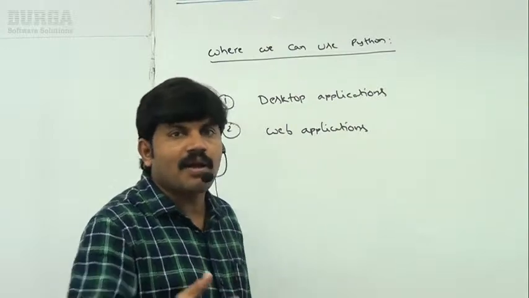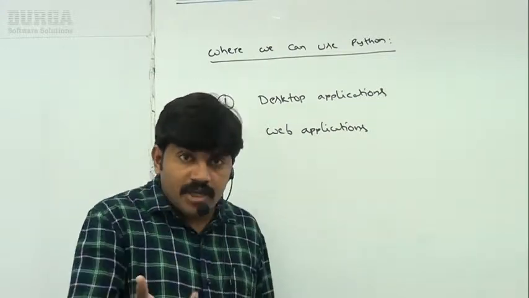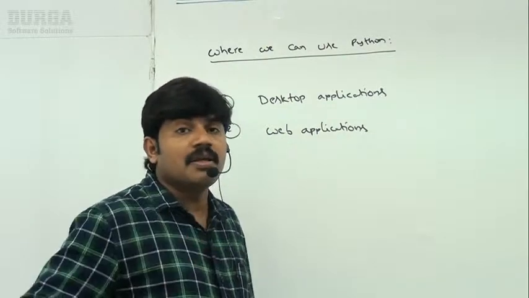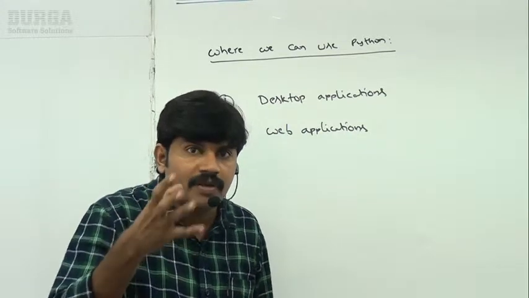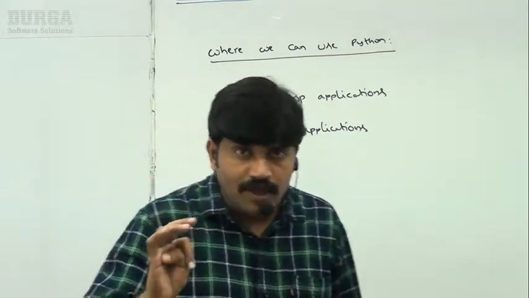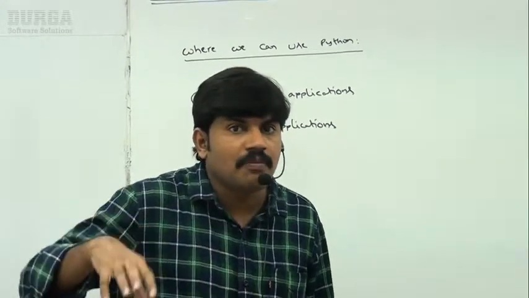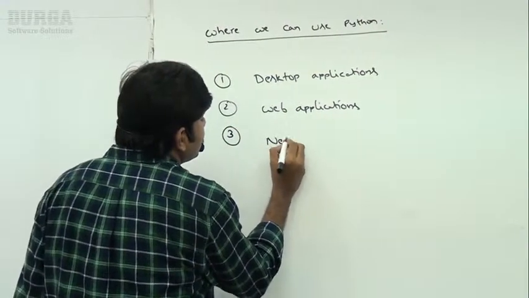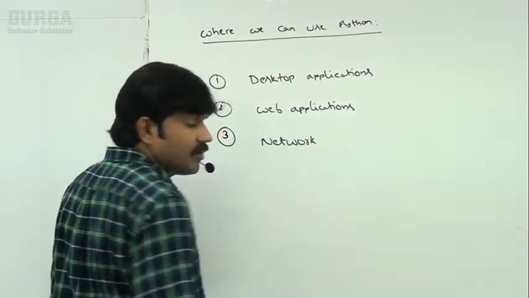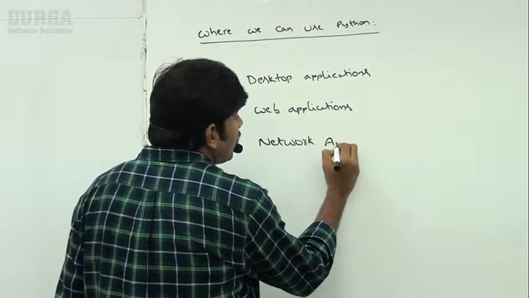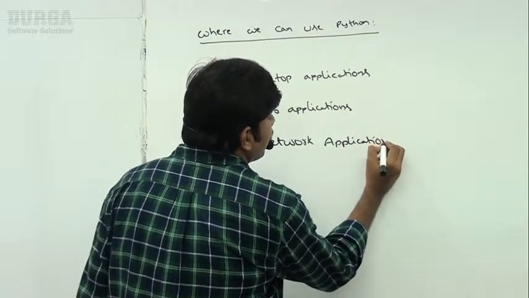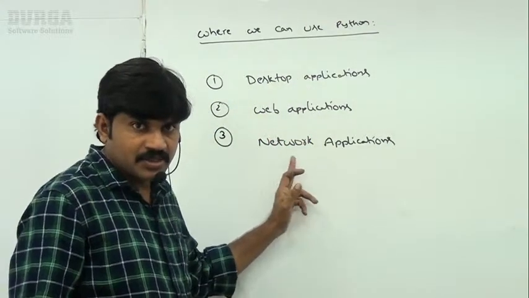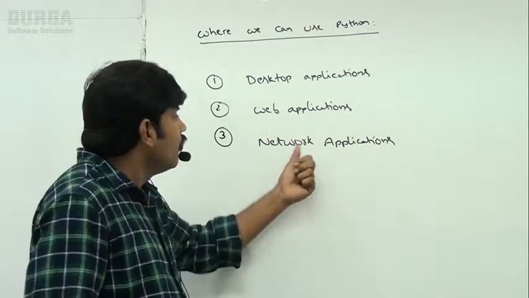After that, like blog applications, Gmail, Facebook, we can happily develop web applications by using Python. There are multiple specially designed frameworks to develop web applications: Flask, Pyramid, and multiple other frameworks are available. Next, even network applications. Python networking is a very hot area. Network applications like chatting applications and client-server applications we can develop by using Python.